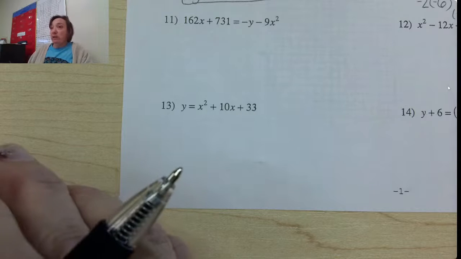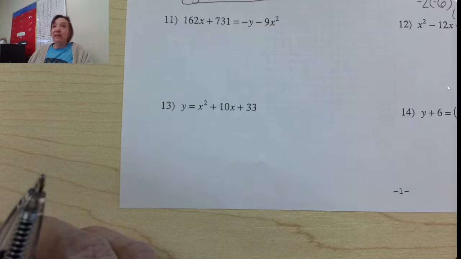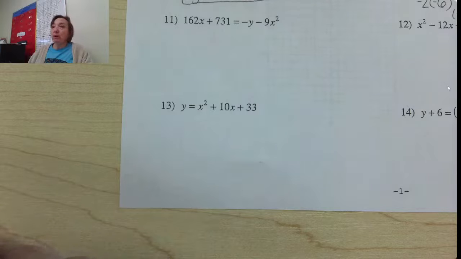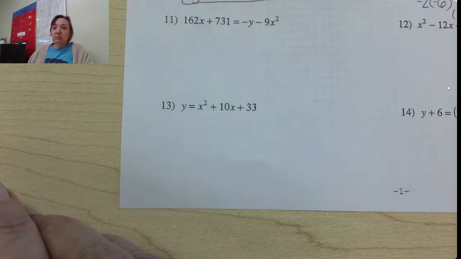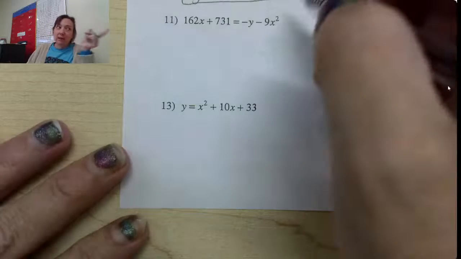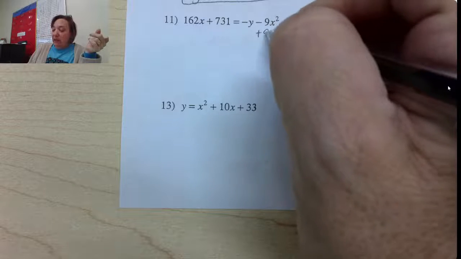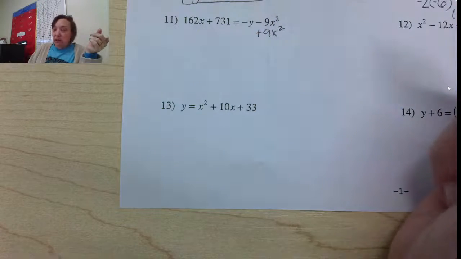So that's one option. That's totally acceptable and works and is okay. There is another option that I do want to talk about though, okay? So what if we left the y, but we added the 9x squared, right? So over here, we're going to add the 9x squared. And because it's the x squared part, we're going to put it first.